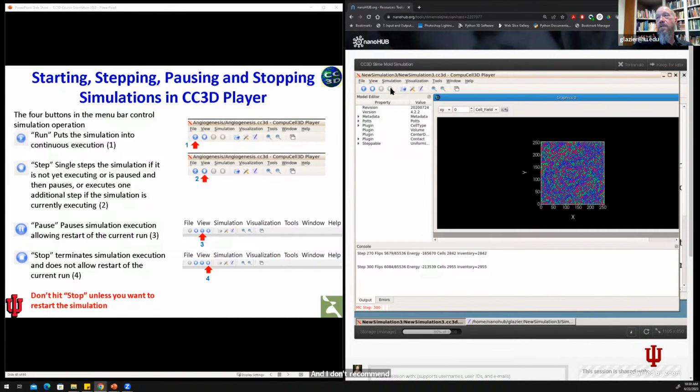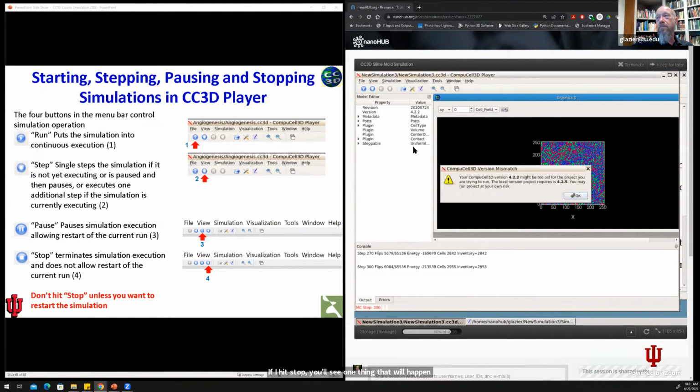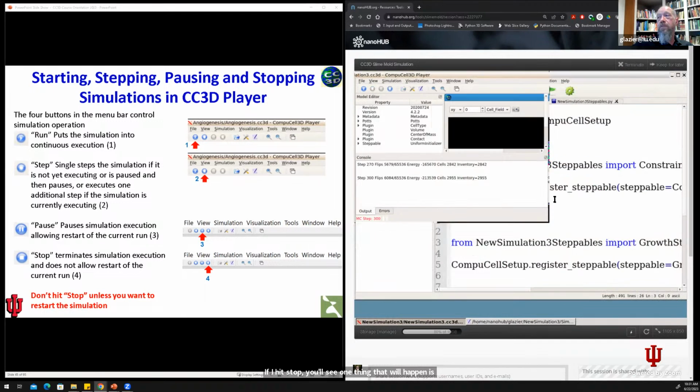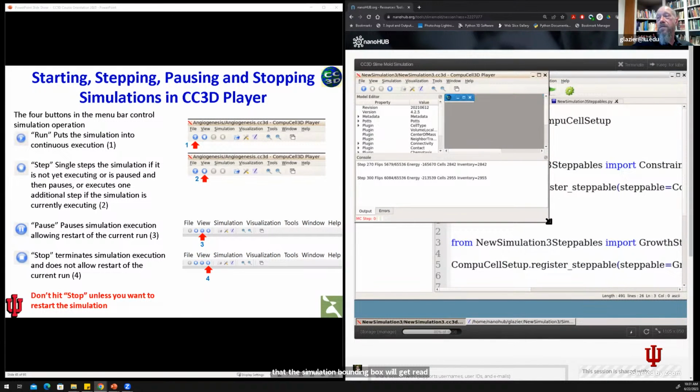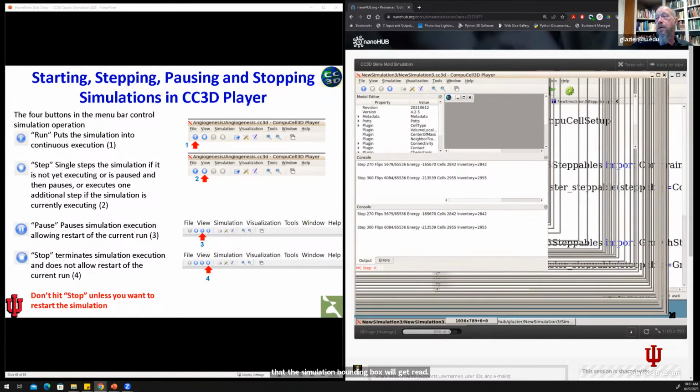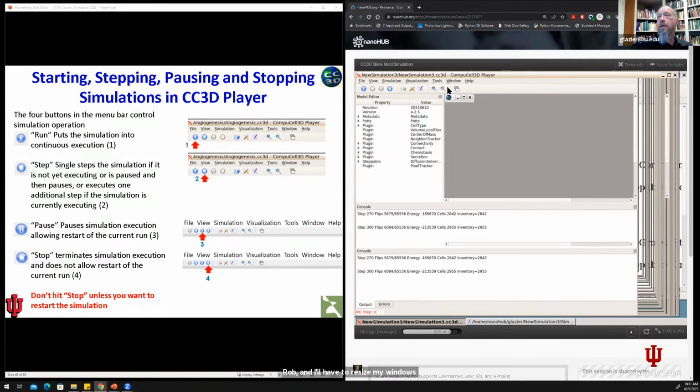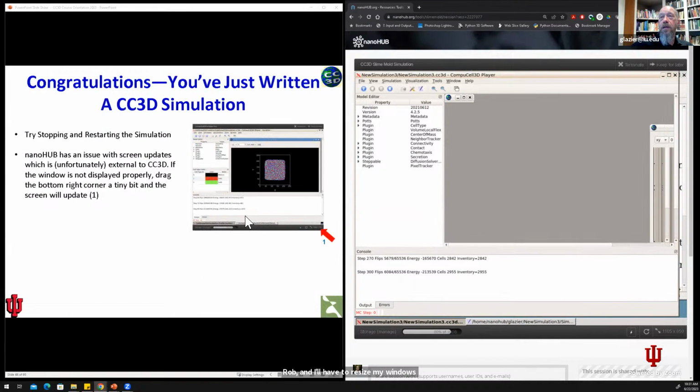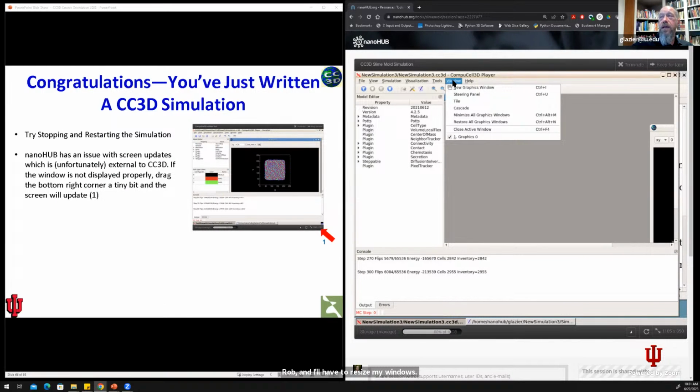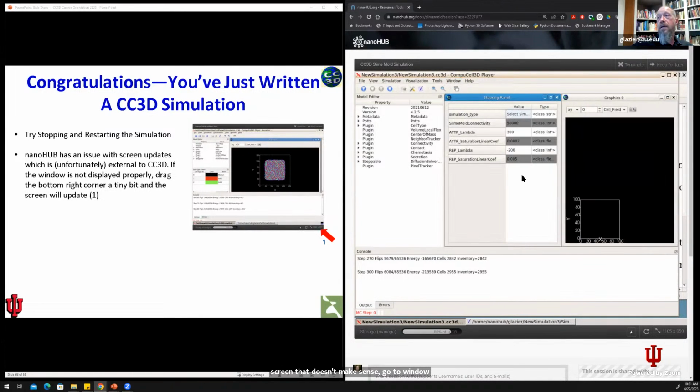If I hit stop, the simulation bounding box will get redrawn, and I'll have to resize my windows. One thing that's very useful, again, is if you have a screen that doesn't make sense, go to Window, Tile, and it will relay out the screen.